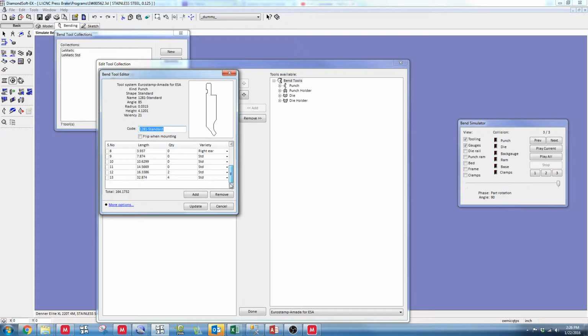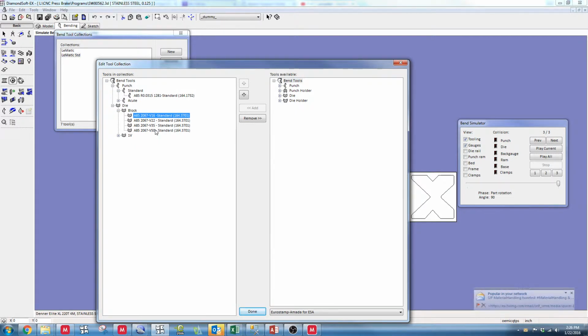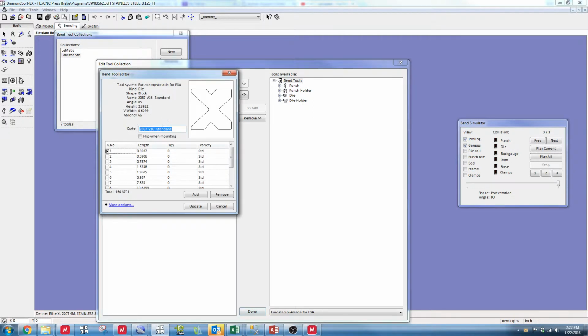So I double click on this. This is my inventory. I've got two that are at 16.3386 and four that are at 32.874. Those are all the big pieces, as we would call them. Same thing with the die blocks. We've got 4 individual die blocks with different V openings designated for different thicknesses of material. V16s are used for thinner materials, 16 gauge, 18 gauge, those types of things. Then you get up into the bigger ones, the V50, which typically does a 3/8 bend of material. You can see the different openings, and they're one block. You just rotate them.